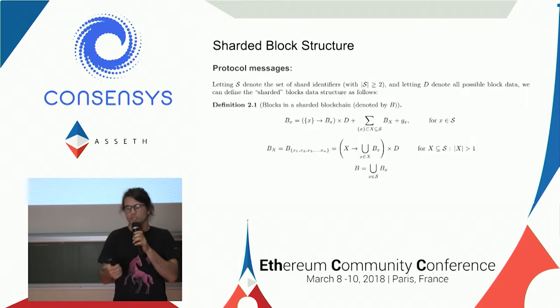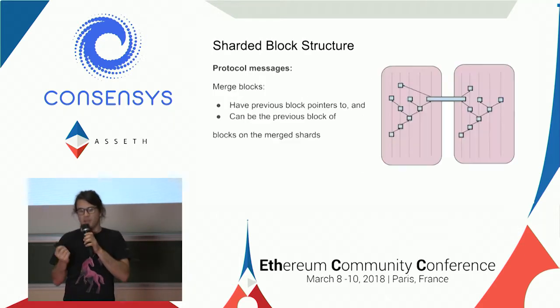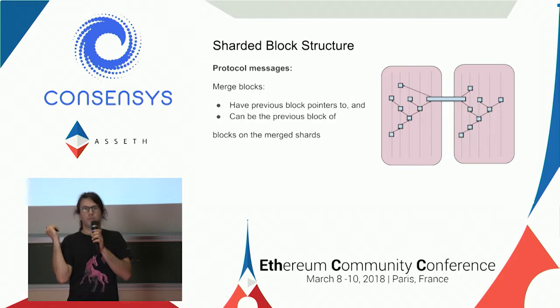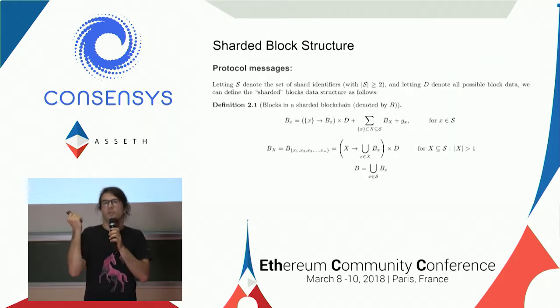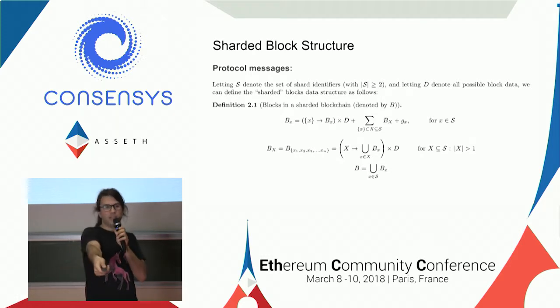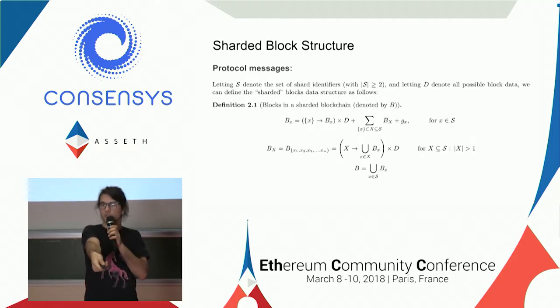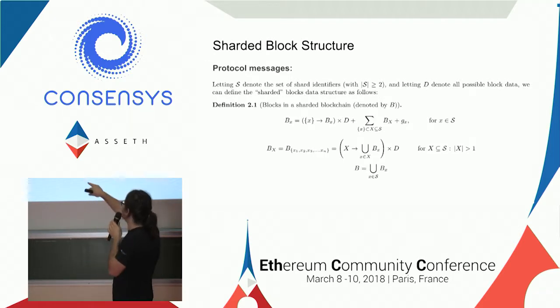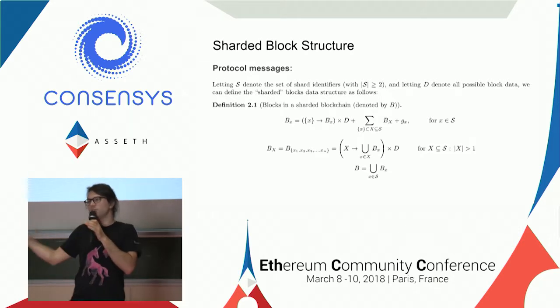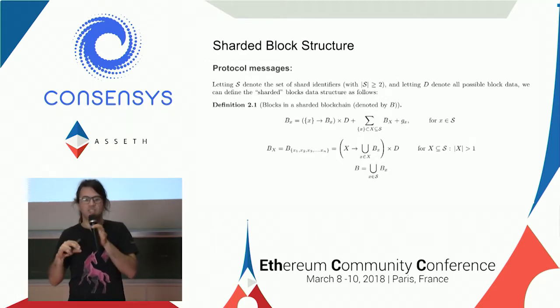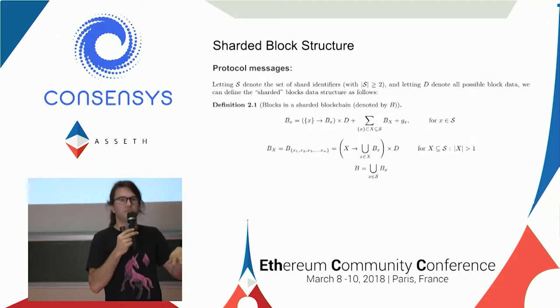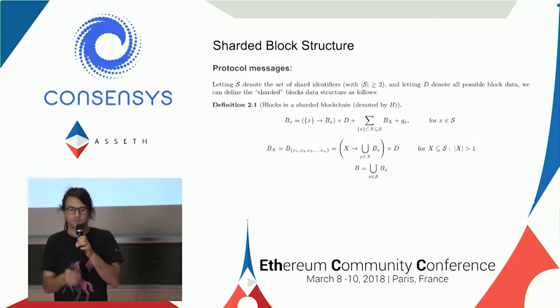Essentially, I'm just describing in math this type of situation where I have blocks that have pointers on multiple shards, and which can be pointed to by multiple shards. The second line shows that we have pointers to multiple shards, and the first line, with the second term there, basically says that a merge block that merges shard X is considered to be a block on shard X, which is enough to let you point to it in this first part of the definition. Somehow it's a concise way to give the minimum type definition for this sharded block structure.